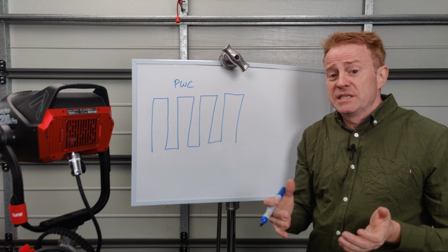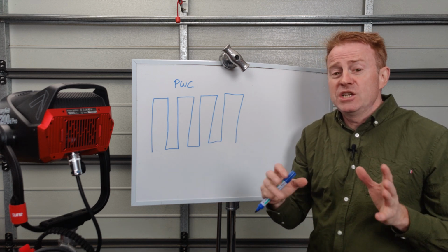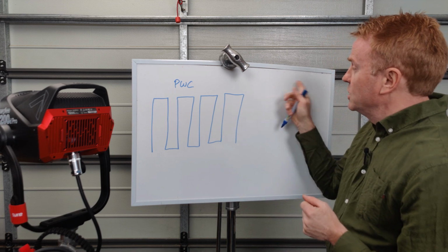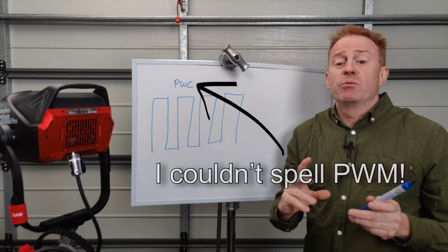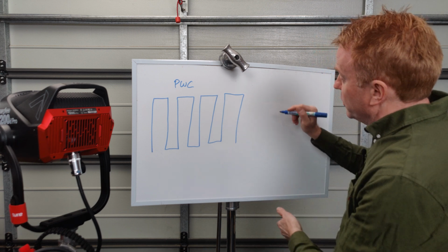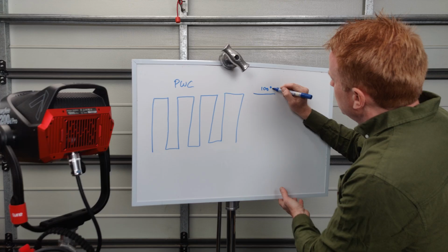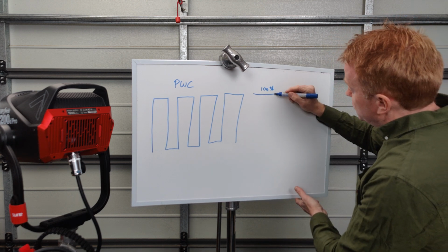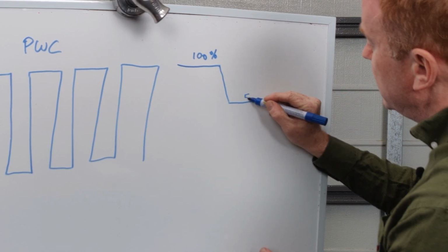Now the other type of dimming system that's in this light, and is also common in other LEDs, is called potentiometer dimming, or constant current dimming. I'm not going to bother trying to write potentiometer because I will spell that wrong. With potentiometer dimming, it works by reducing the voltage going to the LEDs. So we've got a light running at 100% brightness, and we want to reduce it to 50% brightness. The potentiometer just reduces the current, or sorry, the voltage, down to 50%. That's how it works.